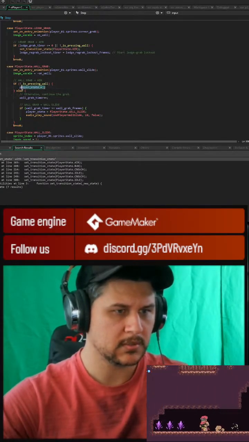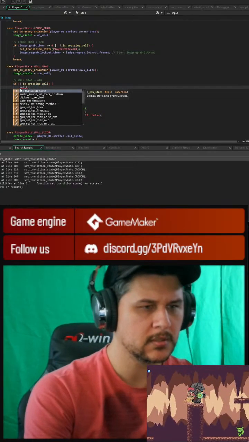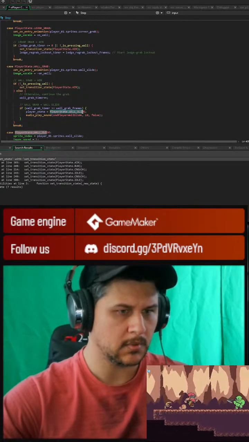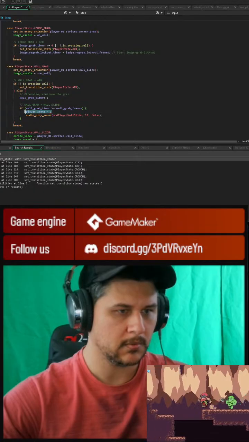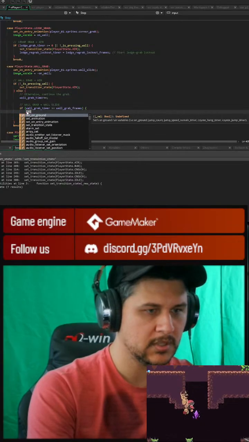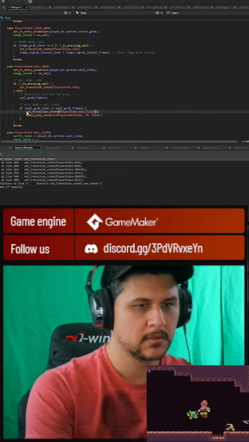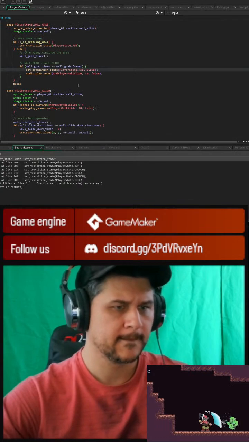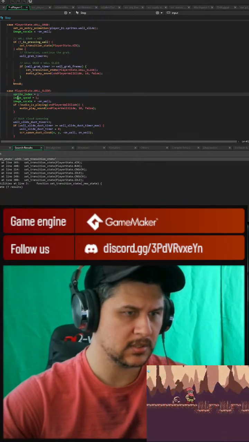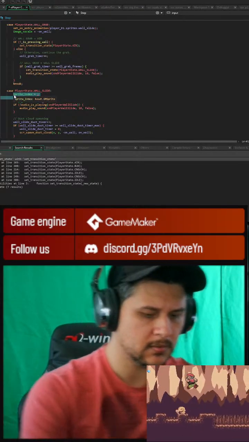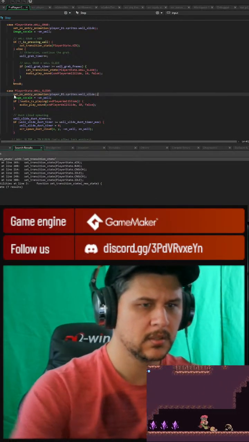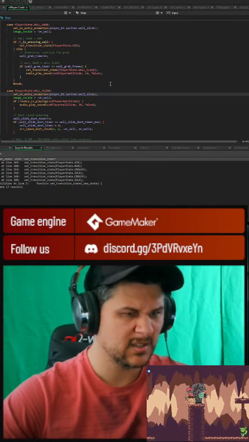Player state air, setting a transition. Set transition state to that. Player state, wall slide. We're doing this now. Oh, what am I doing? Set transition state. Okay. Next is my wall slide. Looks like I'm doing this. Image speed. Could just do set on entry animation to this. That'll get it animating correctly.